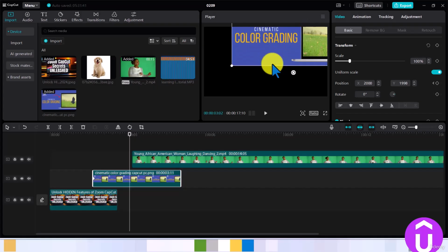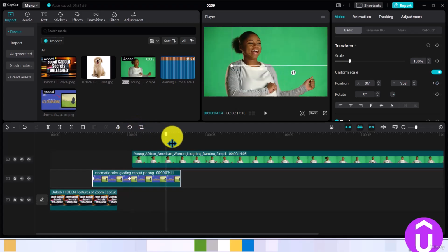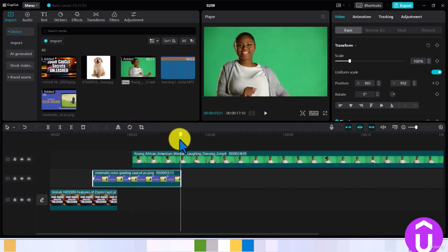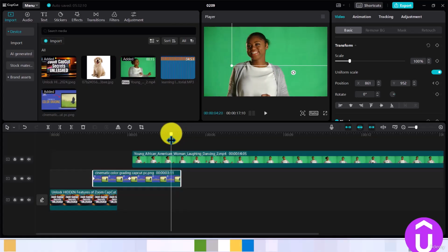It's going to create another keyframe. As you can see, it has created one here, and then I'll move it again to the end, and it's going to create another keyframe here, right? It's going to create another keyframe.